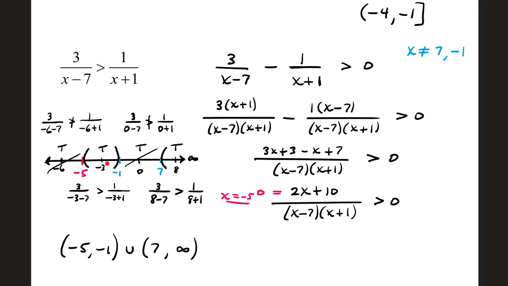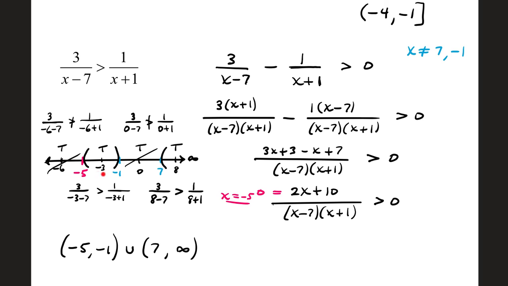Okay, so here we sketched a number line. Negative 5 was the 0, negative 1, positive 7. That's where we had undefined values. So there were three key numbers. Testing this interval, we picked negative 6. Plug negative 6 in for x. And you can check the original problem. Subbing in, we got a contradiction, so we did not keep that interval of numbers.